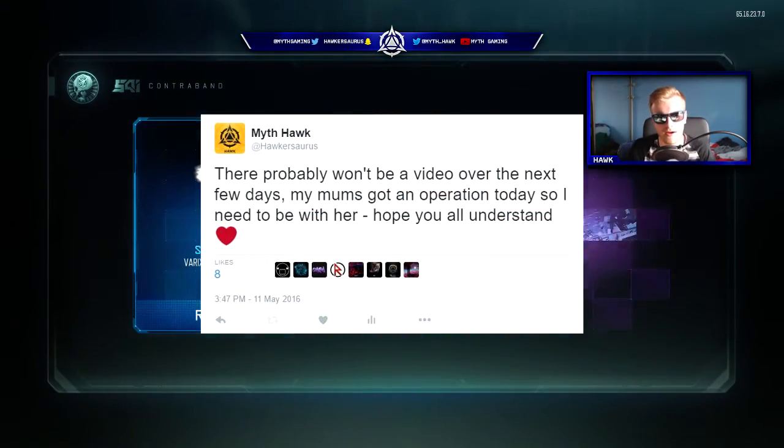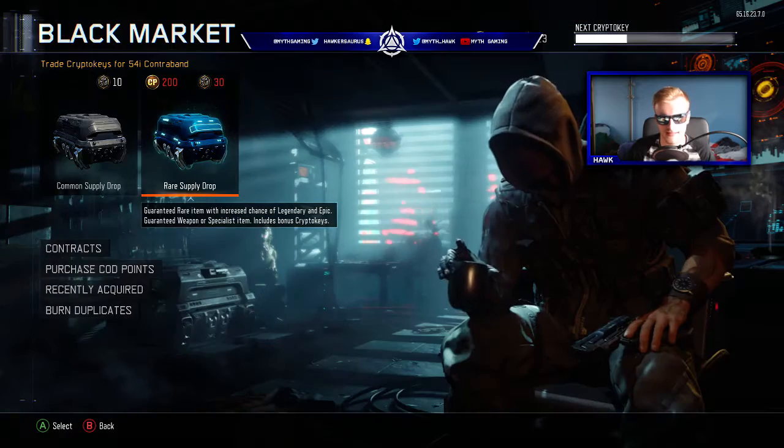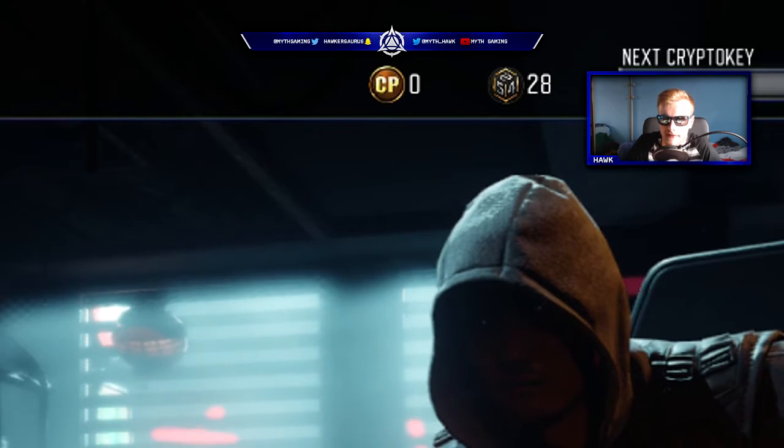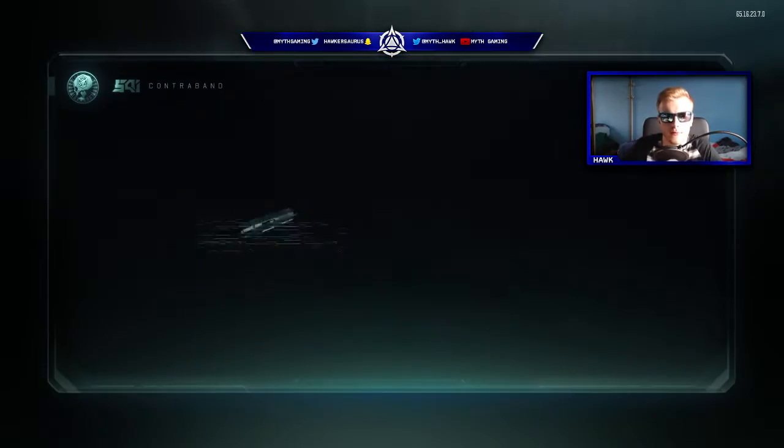So, here we go. I've already got that. That's disgusting. We got a Dragonfly. Sick. Absolutely amazing. And I don't think this is enough crypto keys. Are you serious? 28 crypto keys. Oh my god. Okay, whatever. Common supply drops it is. Here we go, ladies and gentlemen.